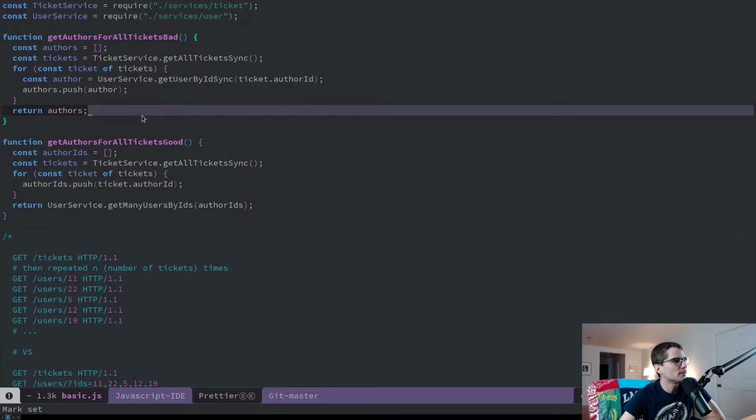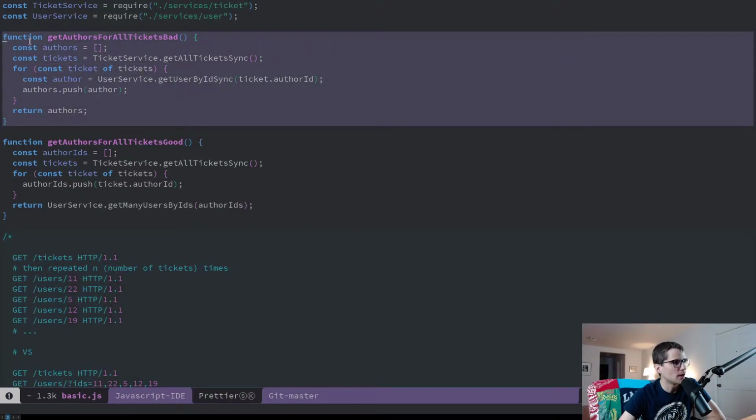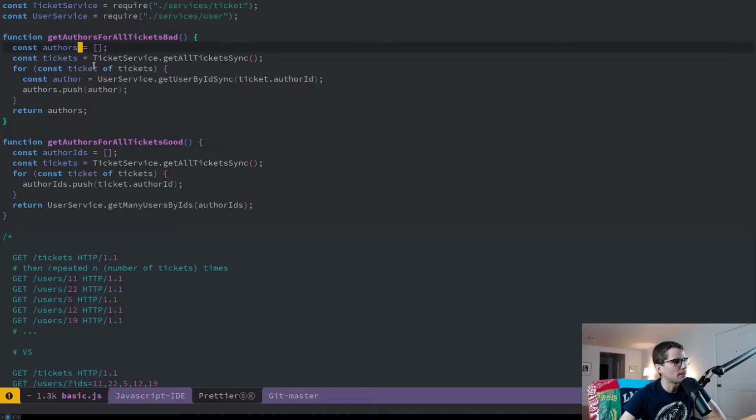And so the performance of this thing is typically bad. Maybe if tickets is a small collection, you probably wouldn't even notice. But the problem with it is as this scales, relative to the number of tickets. So for every ticket that gets added to the system as users start using your product, the performance of this is going to get worse and worse. And that's because as this collection grows, we're going to be doing more and more queries for those authors.